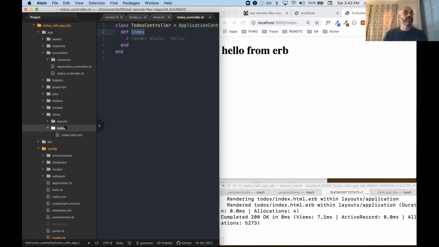Right? Still to-dos being the consistent naming convention. To-dos route, to-dos controller, to-dos layout folder, index being referenced by index. All right? Now, in the index is where I had hello from ERB.